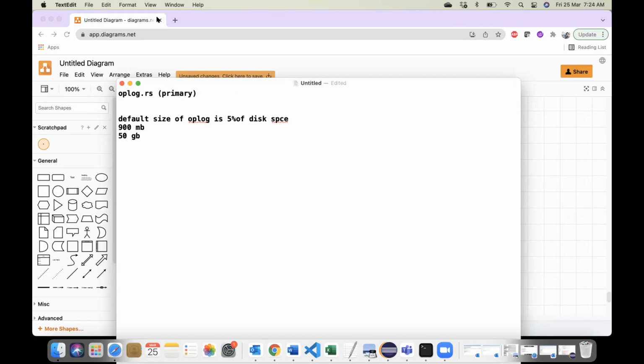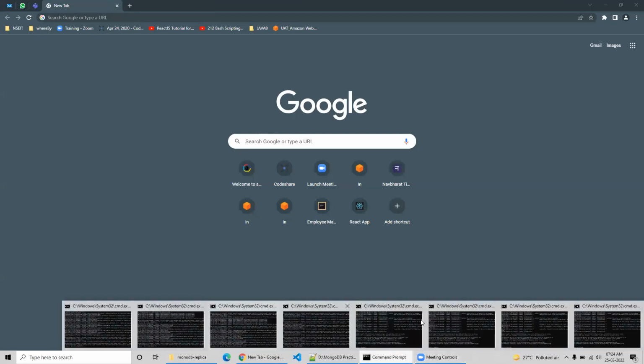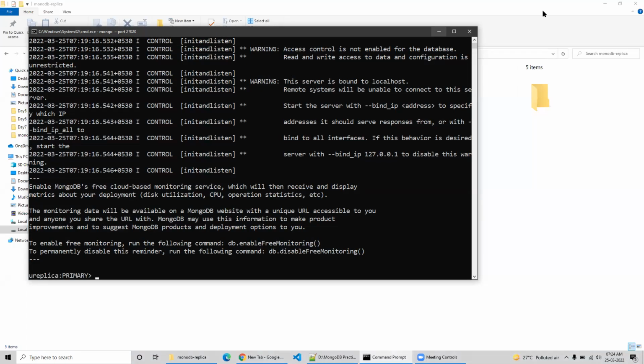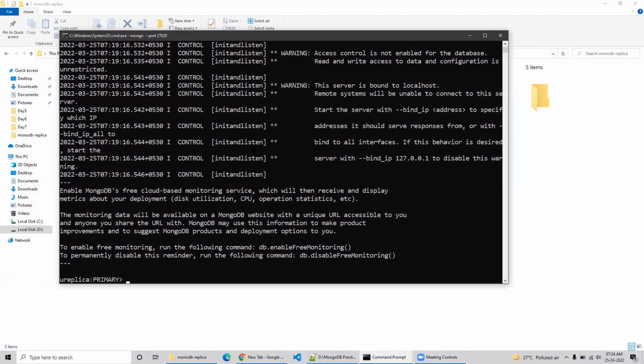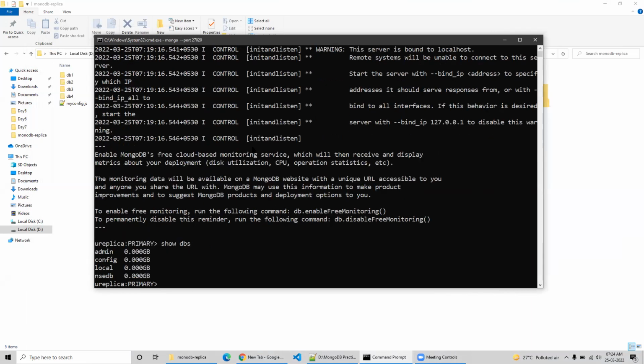Kaushal, if you're done, can you please share your screen? So you're in primary. Just say show dbs. We have one database called local. Just say use local.